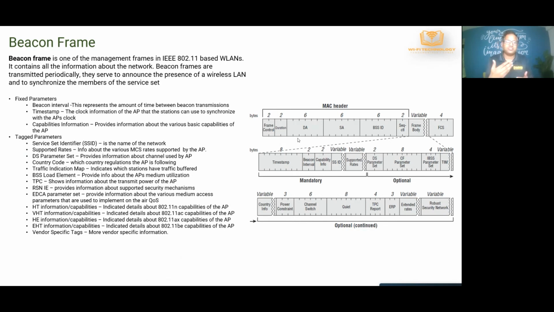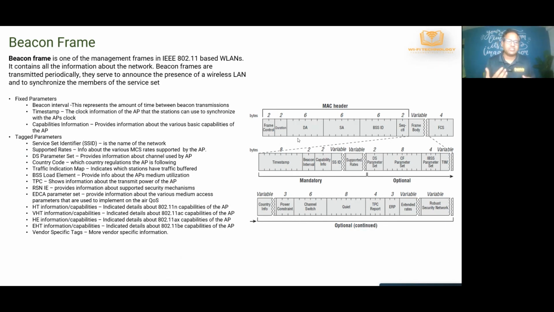Because the teacher is expecting me to follow the clock in the classroom so that I can listen to the right information at the right time based on the clock that's in the classroom. So which means that every student entering the classroom needs to synchronize their time with the time on the wall in the classroom. Similarly, every station that is coming into the basic service set, that is connecting to an access point, needs to synchronize with the clock of the access point so that it can receive some time sensitive information from that access point.